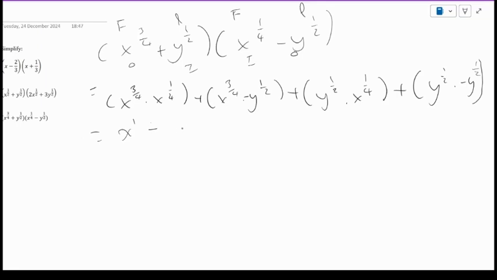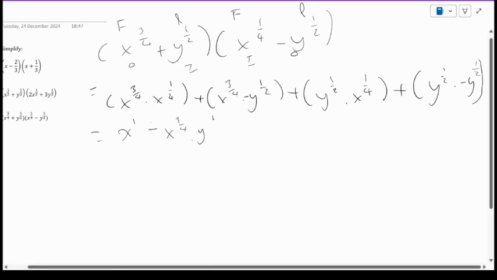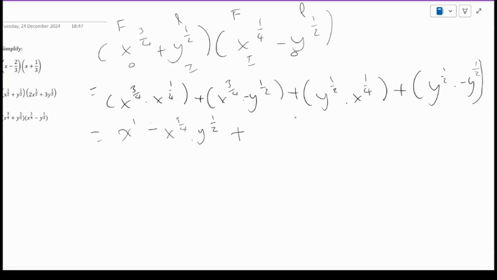Now, that's a positive, that's a negative. We have our negative over there. And then these variables, they are not the same. So we just bring them down because we can't really do anything with them, right? So they are just going to multiply each other again. What is happening with my writing today? Yes, that's a half. And then we check our sign and we get a positive. And then same thing, different variables. So we just bring them down.